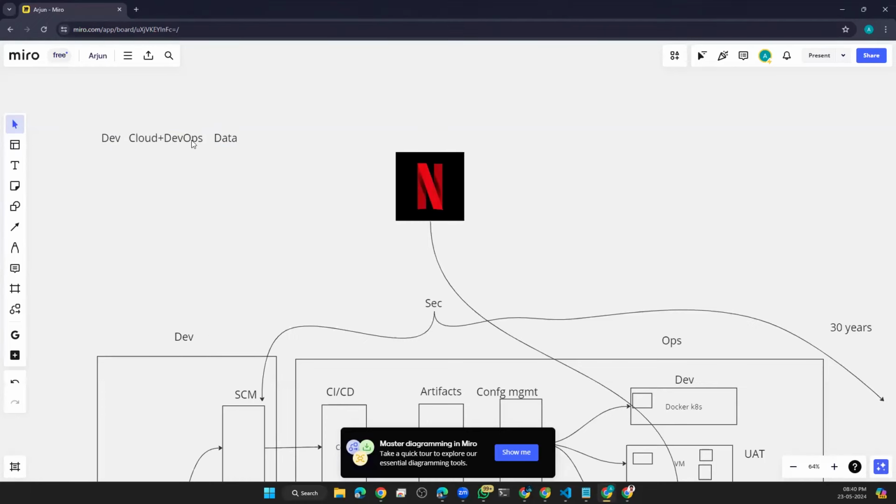Because of these three members only, any application is successful in production. You can take any application. Without these three engineers, no application is successful in production and in their business. These three engineers are revenue generators for a company. So the scope of DevOps is never going to end. Learning DevOps and cloud is always an added advantage for you.